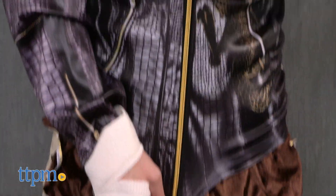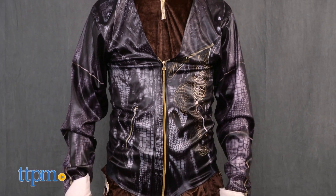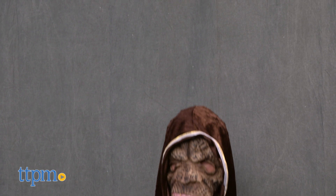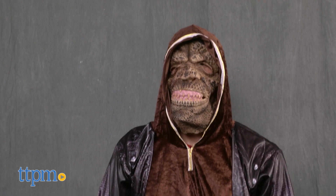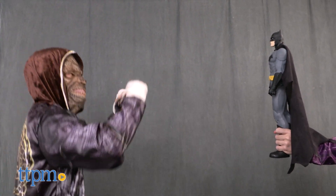This is an easy costume to put on and take off, so getting ready for a party or trick-or-treating shouldn't take more than a few minutes. The mask has air holes to breathe through, but it does not have an opening mouth, which means it will have to be taken off to eat or drink. Also, it will probably get hot in this mask, especially if worn indoors.